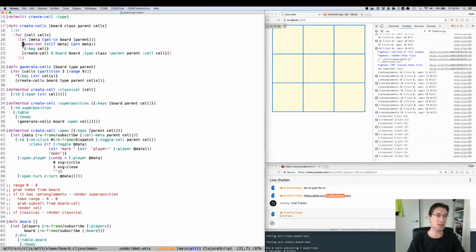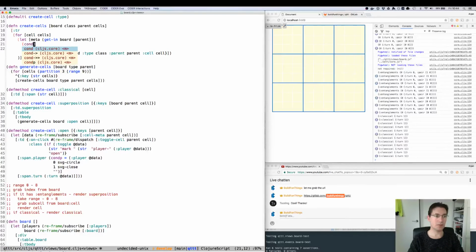So yeah, we get the metadata. We know that the cell has either entanglements or it has a classical state, right? Well, it actually has three states, right? If there's nothing, it will be nil.